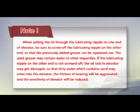Note: when adding the oil through the lubricating nipple on one end of the elevator, be sure to screw off the lubricating nipple on the other end, so that the previously added grease can be squeezed out. The used grease may contain water or other impurities. If the lubricating nipple on the other end is not screwed off, the oil seal in the elevator may get damaged, so that dirty water which contains sand may enter into the elevator. The friction of the bearing will be aggravated, and the sensitivity of the elevator will be reduced.